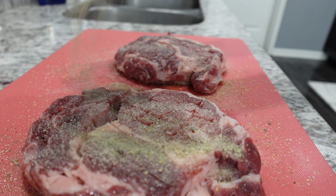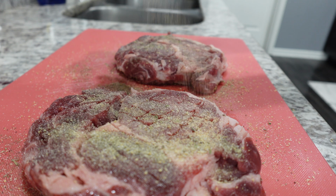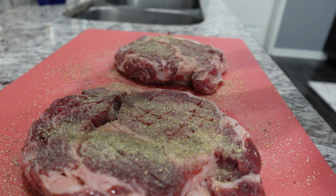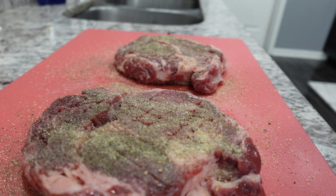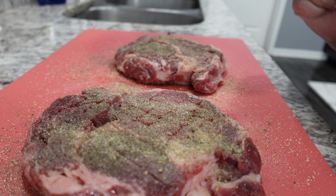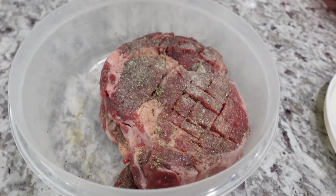My complete seasoning, same thing I did on the other side. Garlic powder. And my black pepper. And what I'm going to do, my friends, is place these in an airtight container, and I'm going to allow this to sit in the refrigerator for about 30 to 45 minutes.